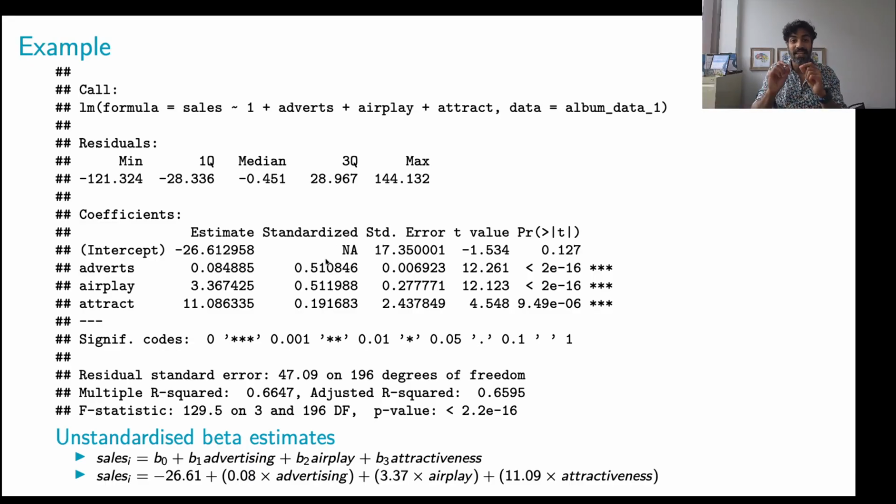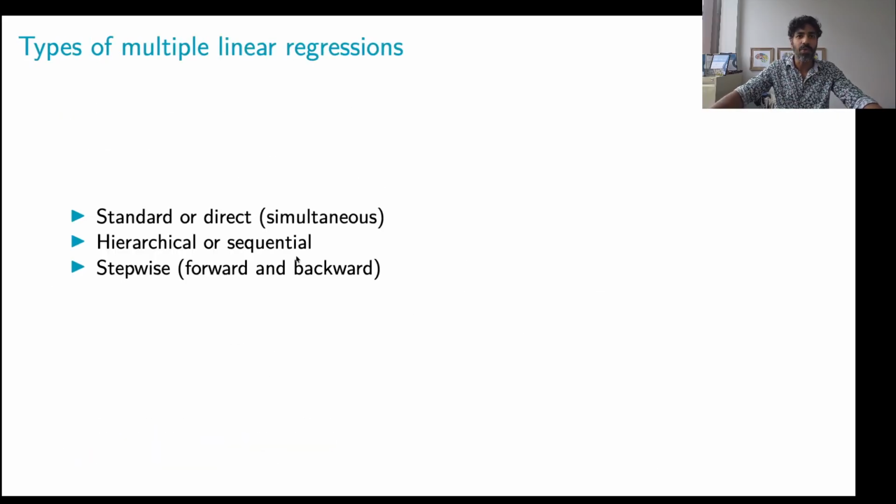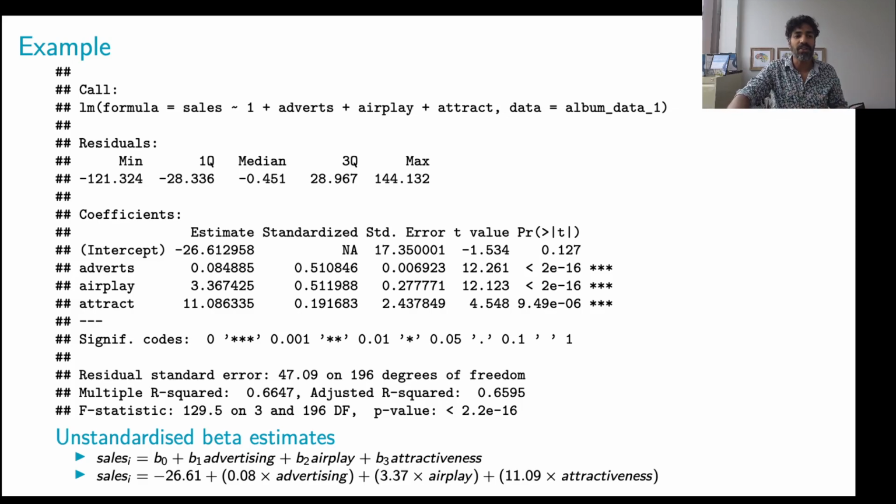It's really key because all of these estimates are accounting for the other ones included in the model. Each of these estimates accounts for each other. They're controlling for the other estimates in the model. So that's the key takeaway in that example. And so before we go, that's a multiple linear regression model in action.